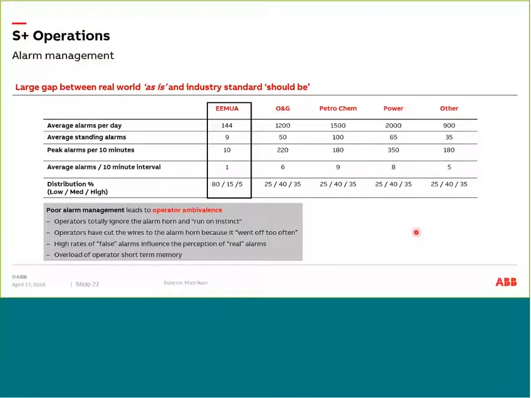One of the big implications we had here in Cleveland a couple of weeks ago: University Hospitals in Cleveland lost the entire shipment they had in their sperm bank. That was because someone had turned off the alarm on the liquid nitrogen tank. The valve was stuck open, and the people filling in the liquid nitrogen, because they thought it was not functioning properly, were filling it manually, and it was overloaded. It overloaded the system, and University Hospitals lost the entire sperm bank facility that they had, which is again a real life scenario that happened very recently. So it's very important to have a good alarm management strategy in place.